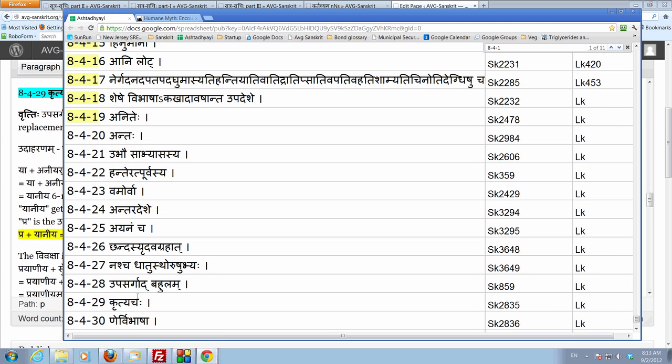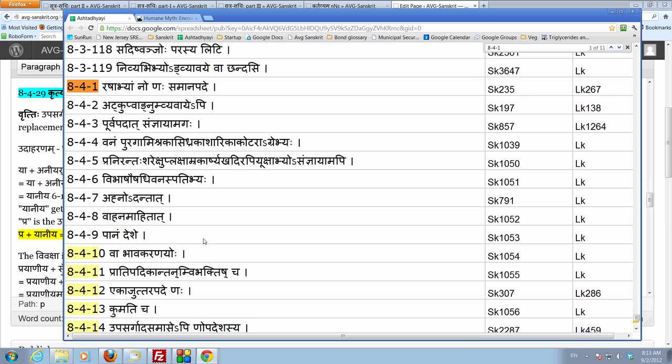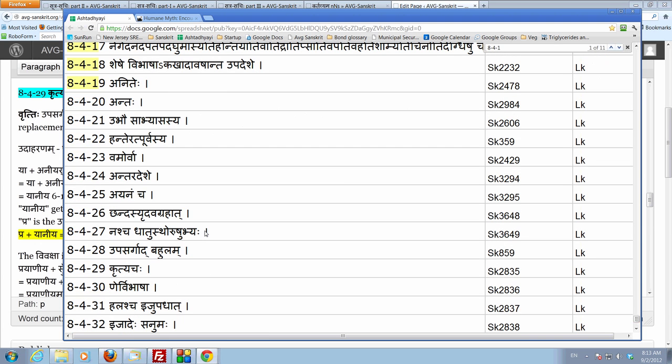Before we do that, there's one anuvritti coming here also: Upasargat. So remember the anuvritti, upasarga. Here, what is the nimittam for replacing the nakara by a nakara? Nimittam is the repha and the murdhanya shakara, Ra Shabhyam. Nimittam can also be rikara, but there is no rikara in any upasarga. So the nimittam is only Rashabhyam, and that nimittam should be in the upasarga.